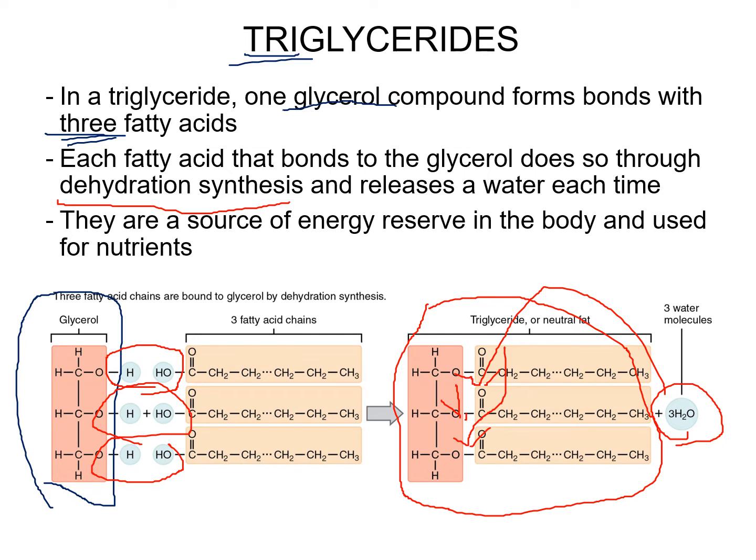Now, fat's got a lot of cool purposes. It can serve as protection. One of the big functions that you need to know is it's an energy reserve in the body. It is not the preferred fuel source. It is not the easiest fuel source. Remember, that is sugar. Your body loves sugar. Brain, red blood cells thrive on sugar. But if we are running low on sugar and we're tapped out on all that glycogen that we stored, we will start to break down fats. That's the next domino in the domino effect, or the snowball effect. So this is an energy reserve.